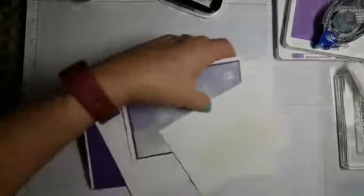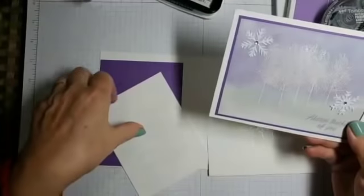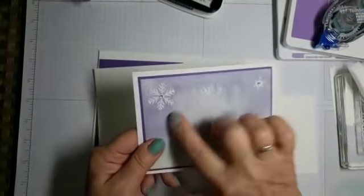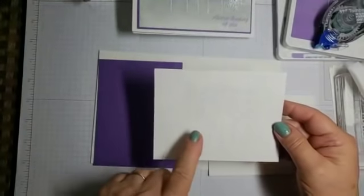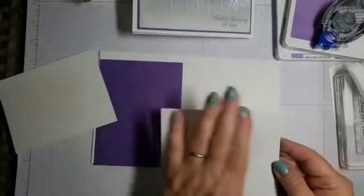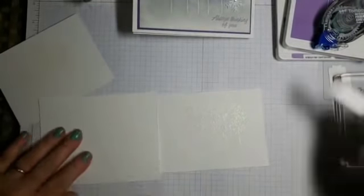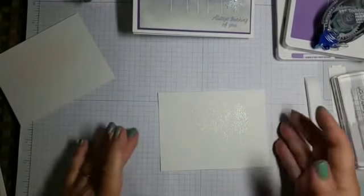So card number 2, we're going to do a little, well, I pre-did the embossing, but this one I had mixed Dazzling Diamonds and white. And I don't know if I didn't heat it right, but part of it rubbed off. And I don't know if it's because I'm using the glycerin and the sponge doing it. So I tried it again with clear, but I also have one in white. So if this starts to get nasty, I'll switch to the other one. But I really like the glistening of it.